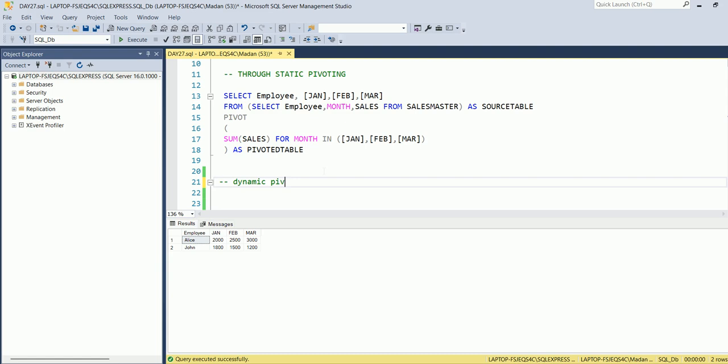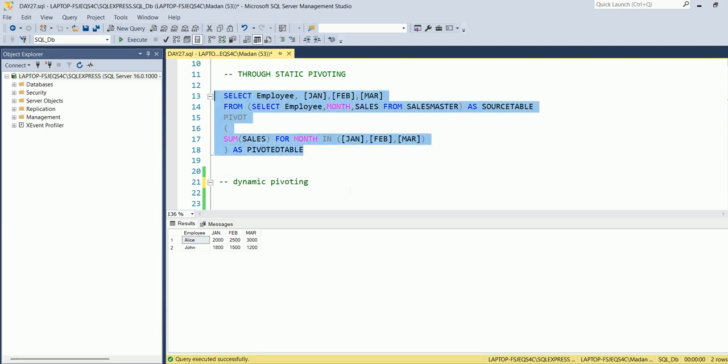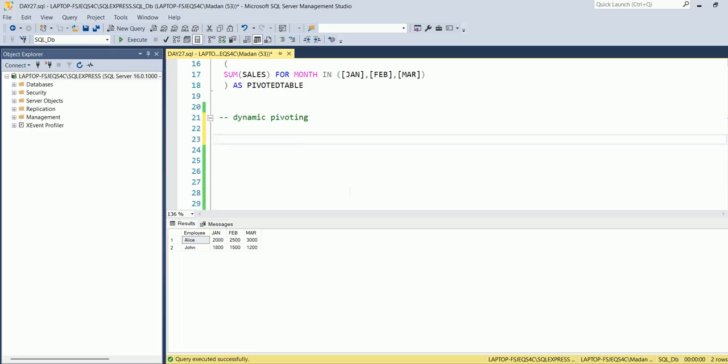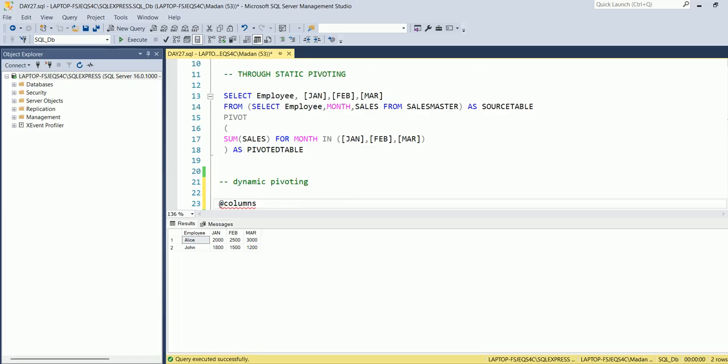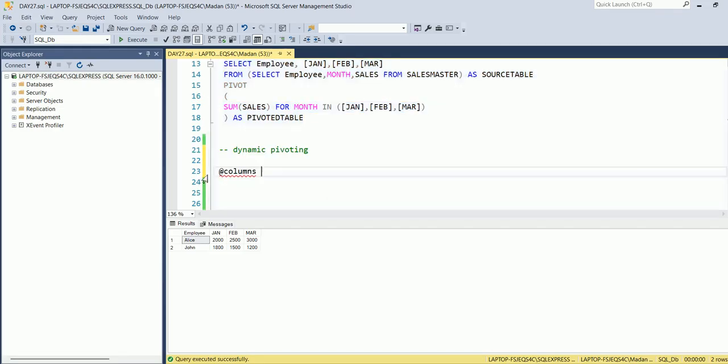Dynamic pivoting. Simply what you have to do, first, declare two variables: one to store the columns, and another to store this query. Declare @columns as varchar(max), and another one, @SQL, as varchar.